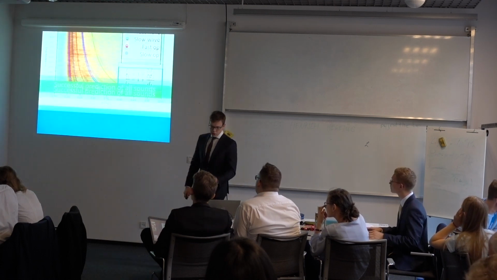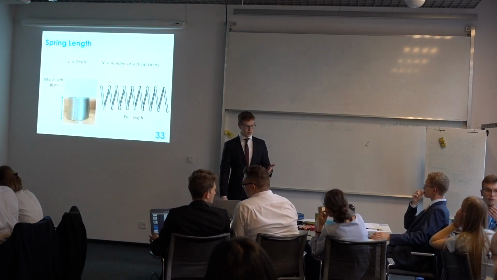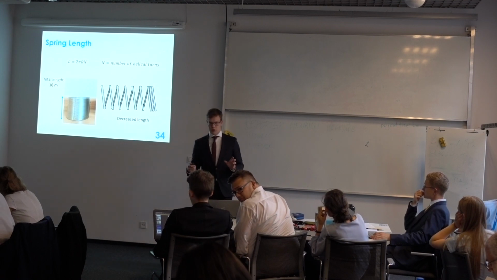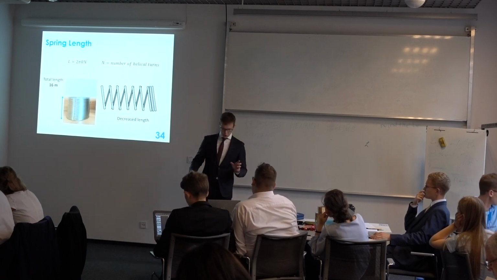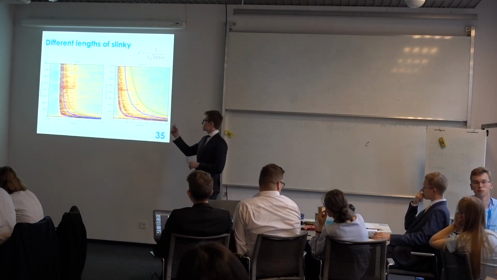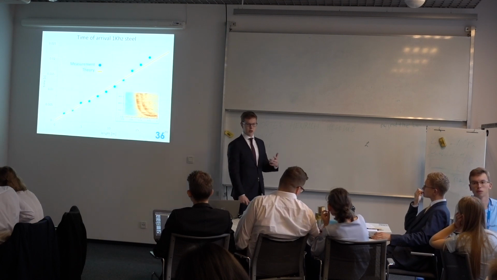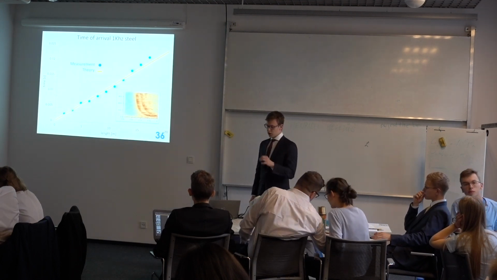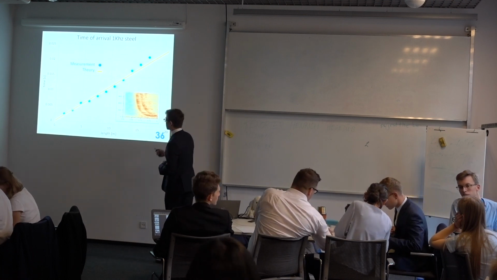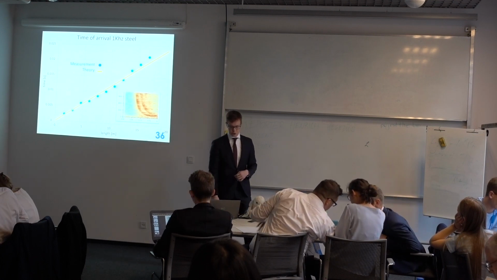Okay, next we'll look at the relevant parameters behind this phenomenon. One of them being the spring length; we will be shortening the spring by catching different coils of the spring. We can see now the theory nicely accounts for this by changing the length in the theoretical prediction. We also measured the time of arrival for one frequency in a steel spring, and we can see that our data is nicely fitted by our theoretical prediction.